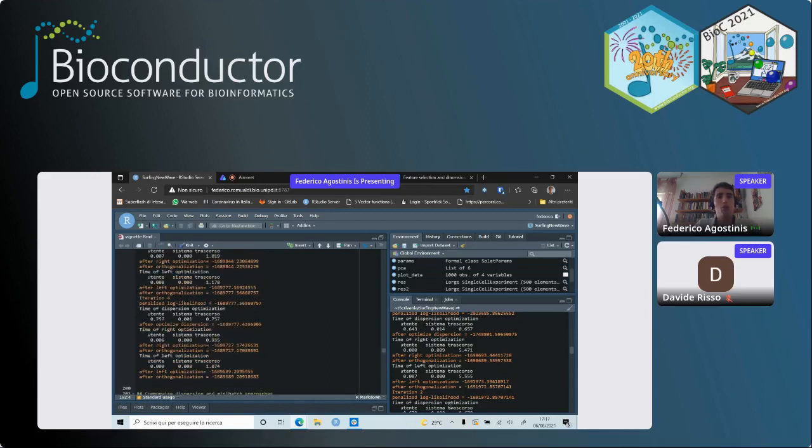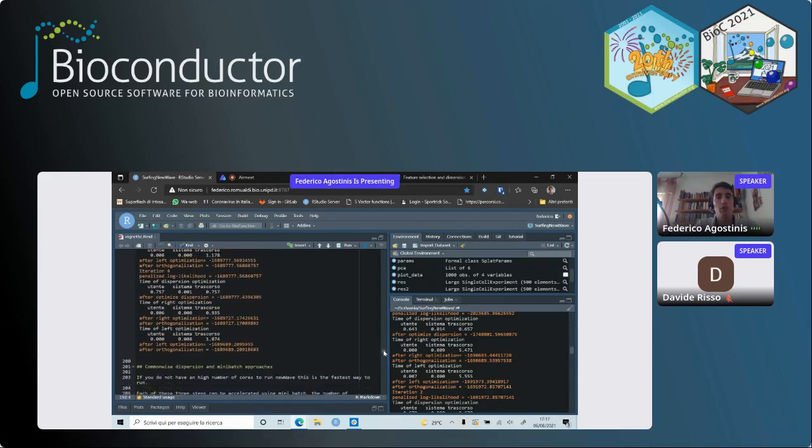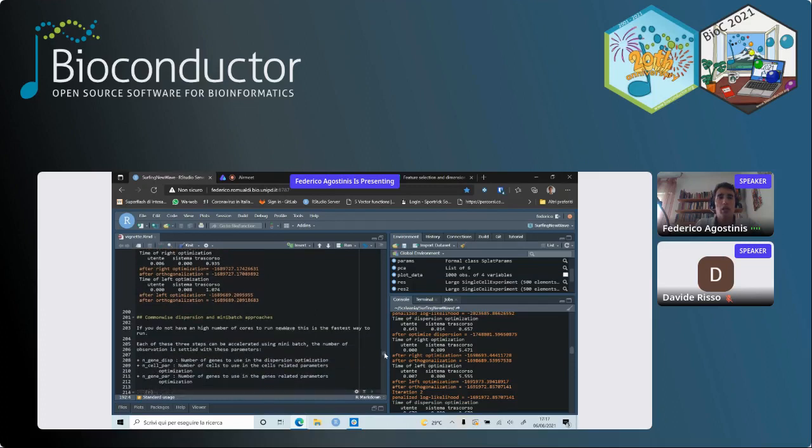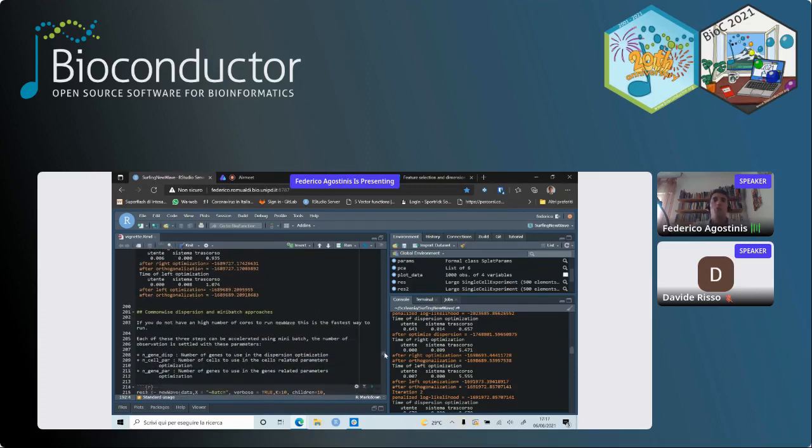If we want to use an even faster model, we can start to use mini batches. I will show you the two best ways to use NewWave, but the first best way is when you do not have a lot of cores. So if you have just, I don't know, 2 cores, this is a good option.